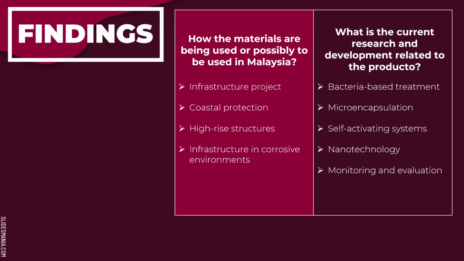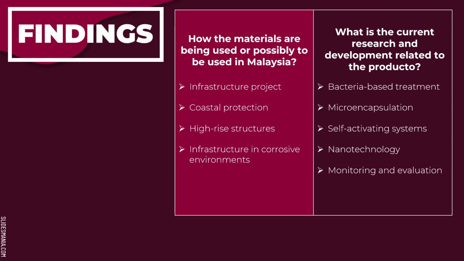Finally, high-rise structures. Malaysia has a lot of high-rise structures, particularly in populated places like Kuala Lumpur. These structures can be built using self-healing concrete to increase their resilience and structural integrity. The durability and safety of such construction may be enhanced by the concrete's capacity to self-heal cracks brought on by climatic variation or structural motions.